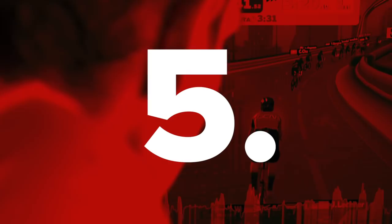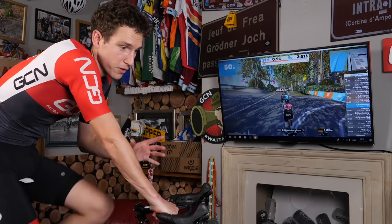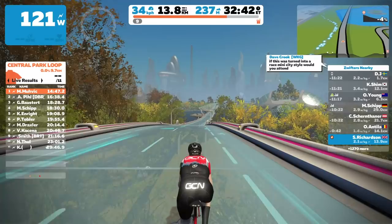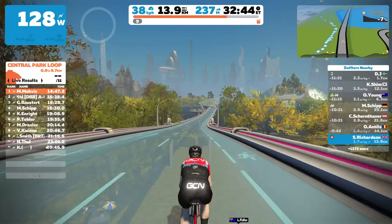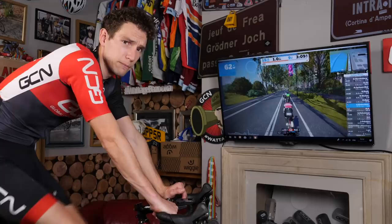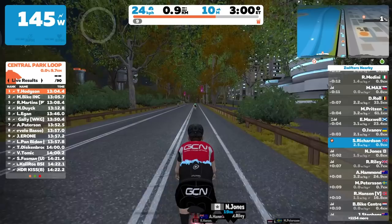As you might expect from a Zwift city course, there are all sorts of famous landmarks as you ride or run around your chosen loop, including the iconic El Dorado Hotel — a striking art deco building just opposite the reservoir in the park. It's been home to various famous people over the years, like Alec Baldwin and Michael J. Fox, who will undoubtedly feel at home in this futuristic landscape. Just like the Guggenheim Museum, which is also on here and actually does look strangely at home in this futuristic landscape.